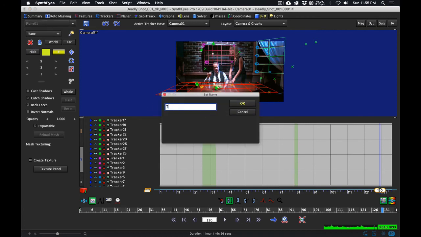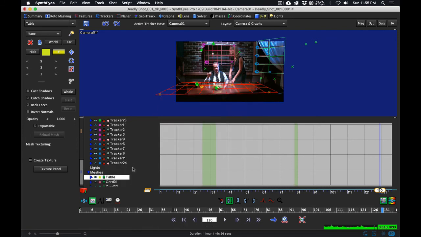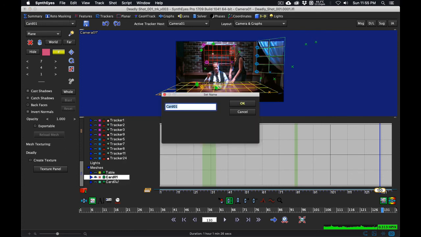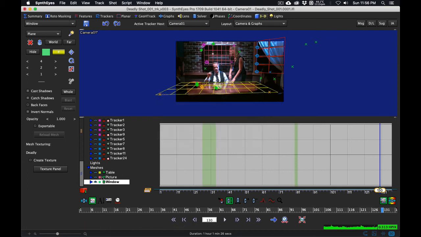So we could say table, okay? The other way of doing it is, in the graph editor, you click on meshes, and you have the 3 cards in here. You just have to select this and say picture, and then this one will be the window. All right, so it's a little bit easier, and it keeps everything organized a little bit better, knowing exactly what the mesh is for when it gets into Nuke and stuff like that.